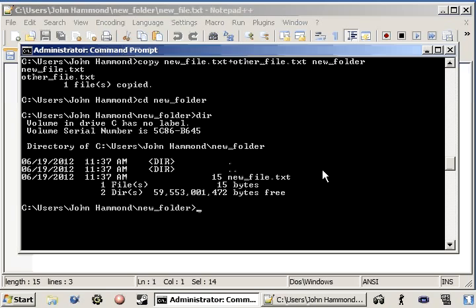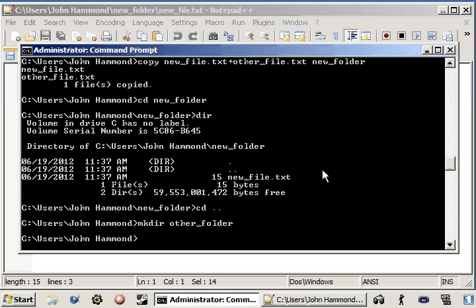So what if we didn't want to actually have that happen, though? What if we wanted to have only some of the text files be copied, not all of the text files by using a wildcard? So let's give this a go. Let's change out of here. I'm going to create a new folder again. And what we'll do is we can actually set up a for loop, because maybe we don't want to copy all of the files here.